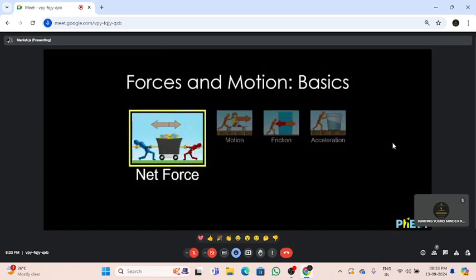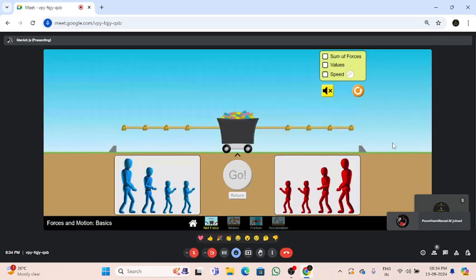We try to understand forces and their motion, how forces are going to interact with each other. So let's simulate and then try to understand them in real time. It's a great way of understanding any concept, so that you can correlate them with real life situations as well. So on that, we'll look at the first simulation. This is for net force, children. I hope you're able to see it.